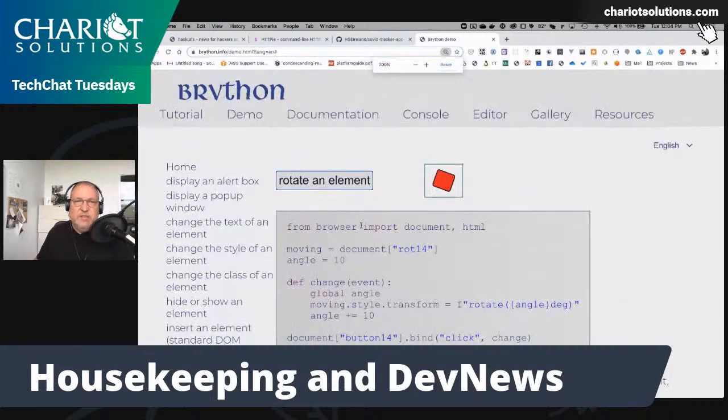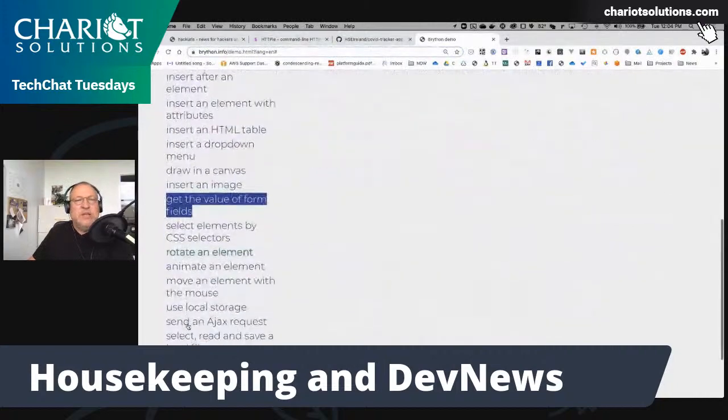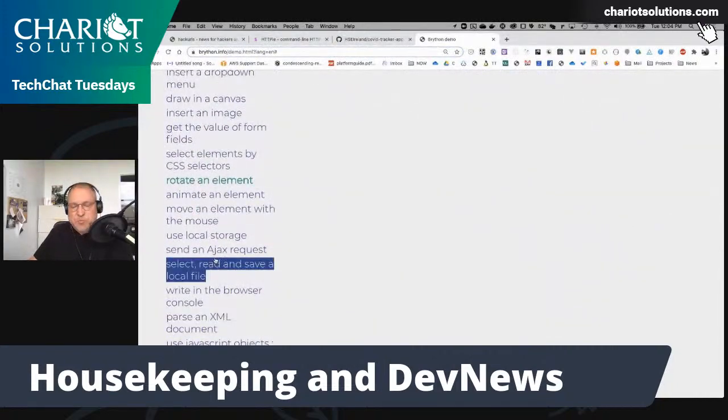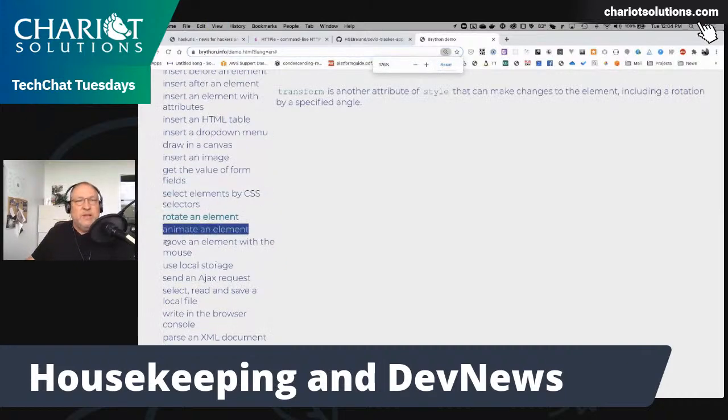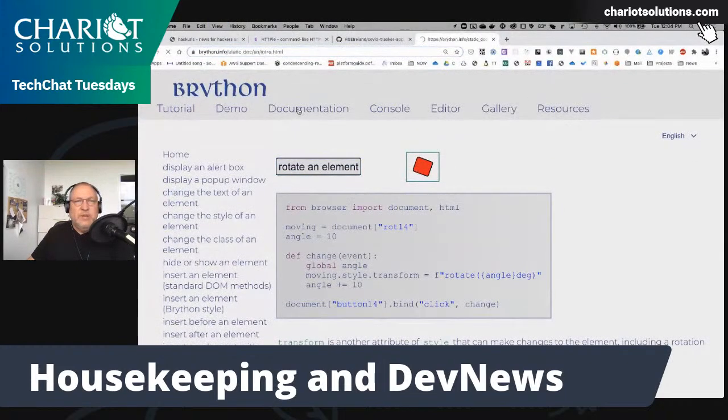You can see the Python syntax. There's a browser library they have. You can get to the HTML. You can do DOM manipulation. And so that's what this thing is. Interesting tool. Again, it is not the fastest thing in the world. When I was playing around with things on it, it was a little slow.